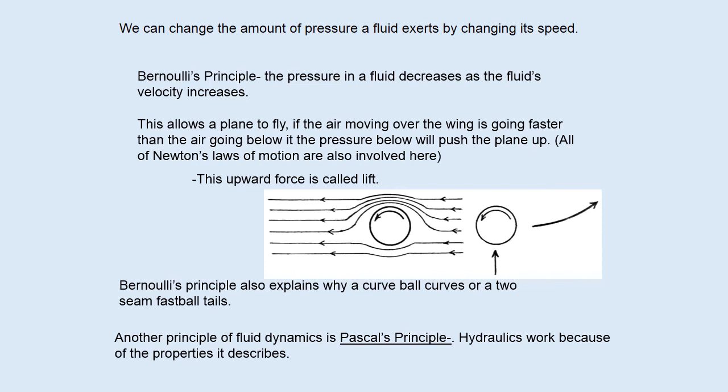Birds have been using this principle as well for millions of years to fly. Humans took inspiration from the birds when they started building airplanes. The engines of the plane push it forwards, and the shape of the wings causes the air moving over them to go faster than the air going below them. The difference in pressure creates an upward force called lift, which allows the plane to fly.